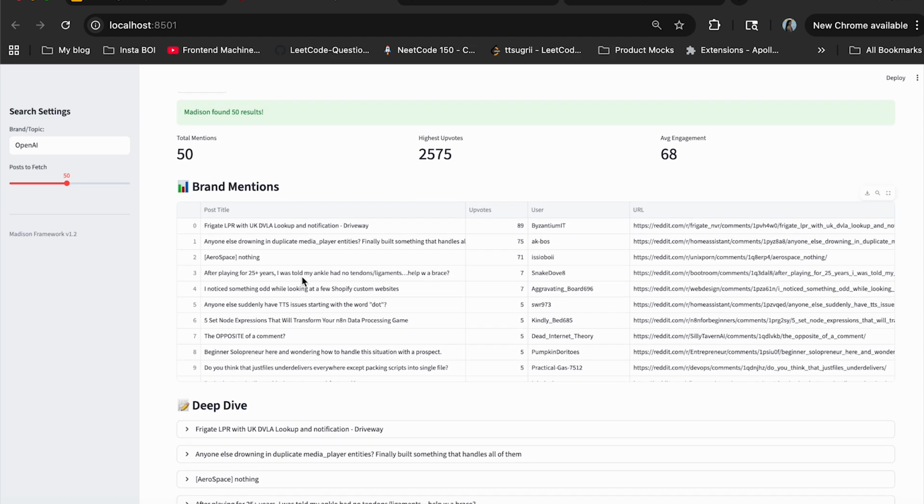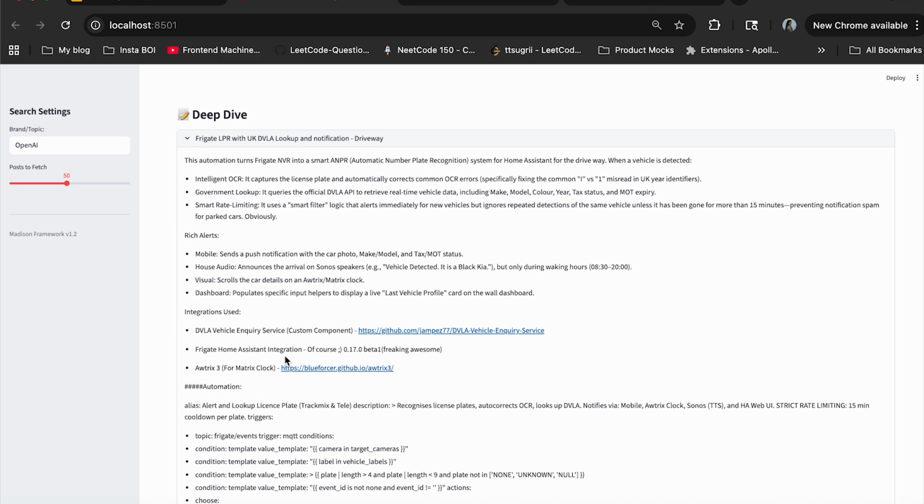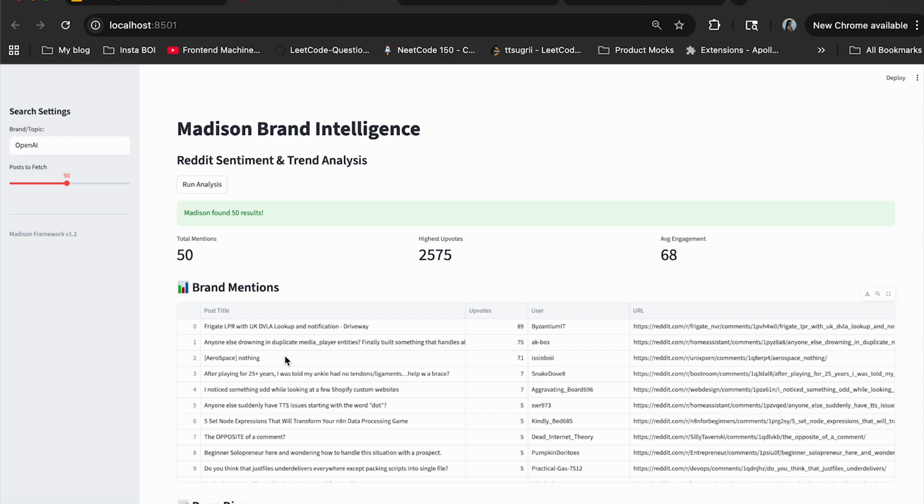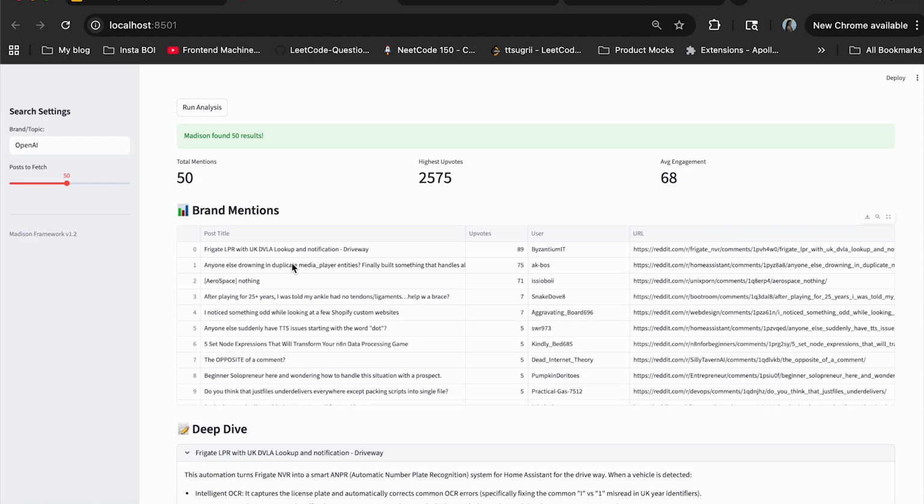I have a table format, all my response, which is that I'm collecting some of the Reddit posts. So I have the structure as my post title, the number of upvotes, posted by which user, and there's also a deep dive section that I've added. You can be creative with your UI. You can arrange it. You can have a chart, or you can use the visualizations however you want.